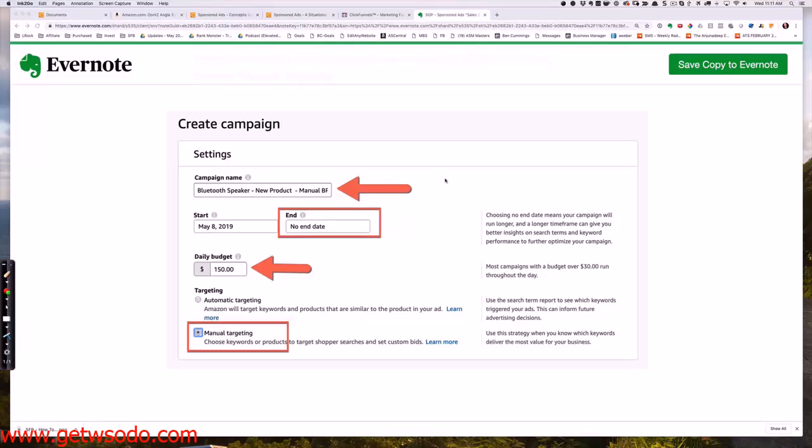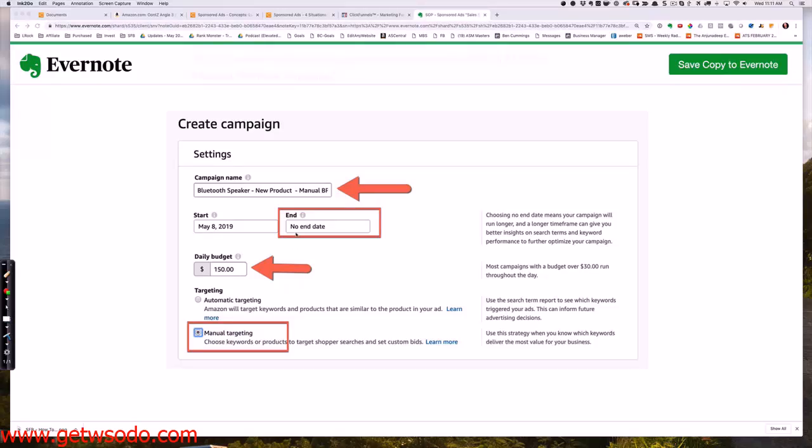You do not want to have an end date for this, because after the 60 days of that more aggressive running of your sponsored ads campaign, you still want to keep that campaign running, only you're going to start to prune and optimize it. You're going to lower your bids and things like that to float down that ACoS towards my target of 25%. But that's after the 60 days. So let's not get into the weeds here.